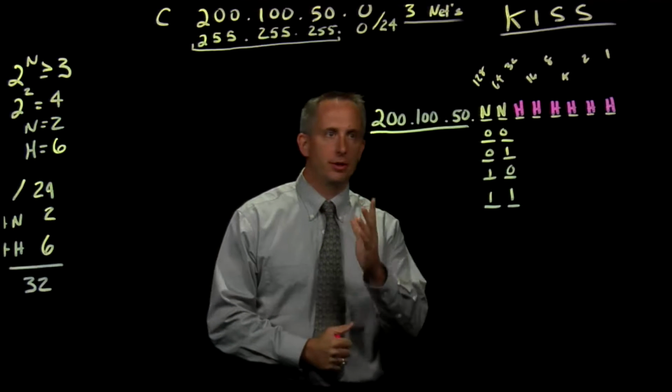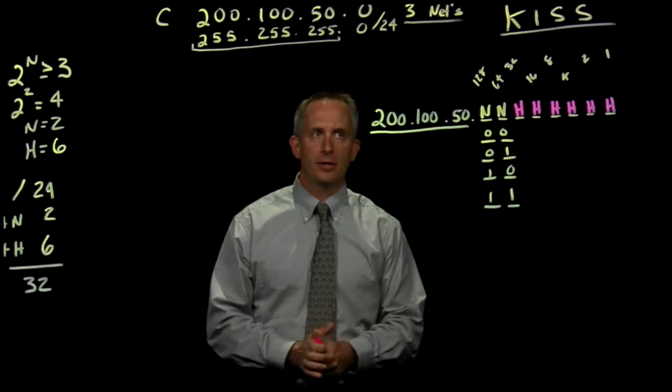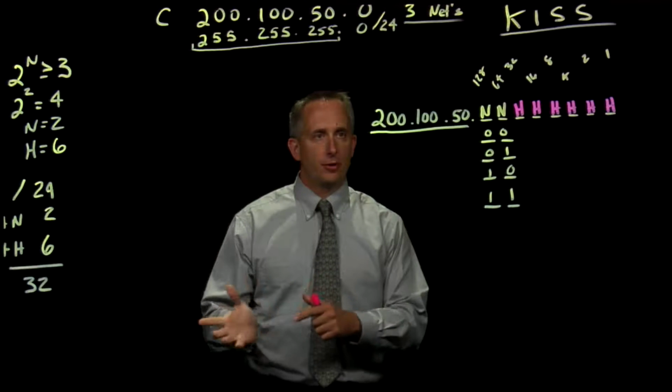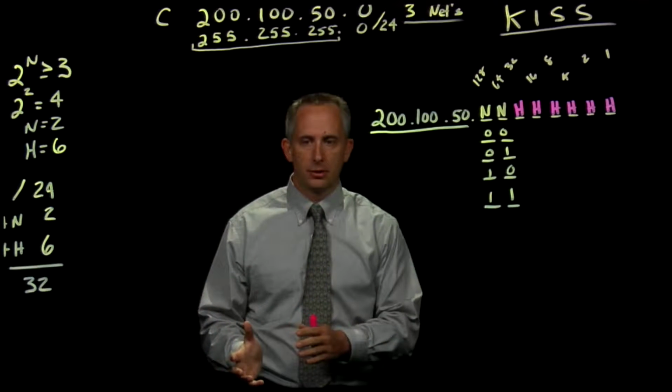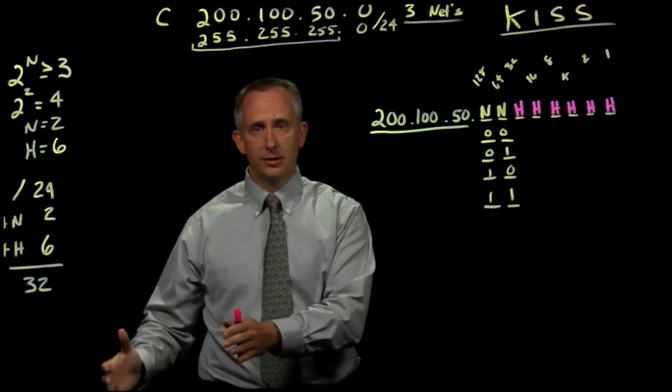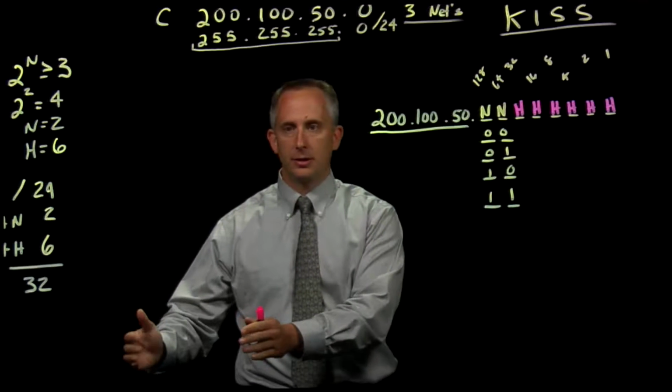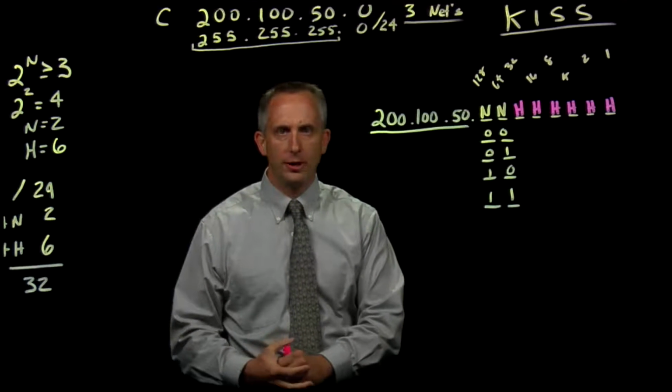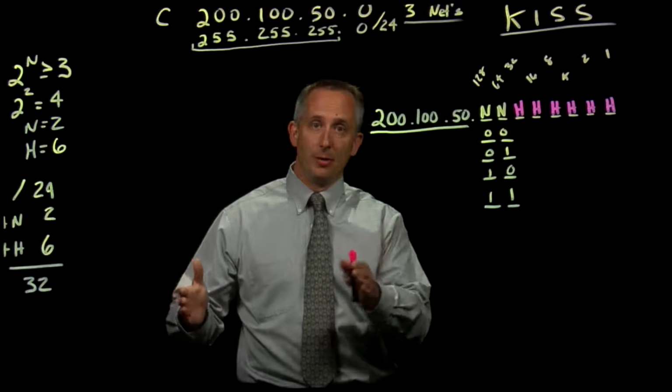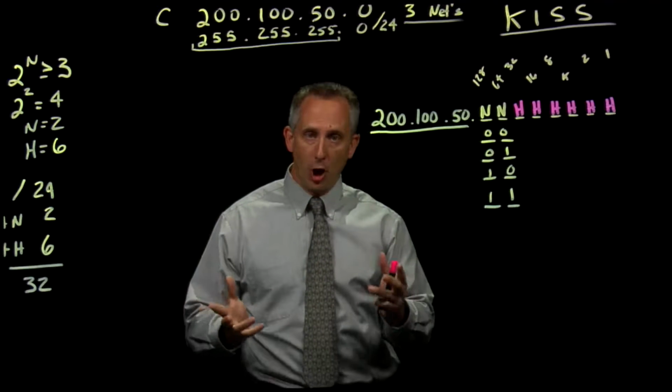Welcome. Today in this video we're going to do the second part of our subnetting example. The first one we did was finding the networks. We found all of our network addresses. You remember they're .0, .64, .128, and .192. Now we need to find out where those networks end. I want to find out my broadcast addresses.